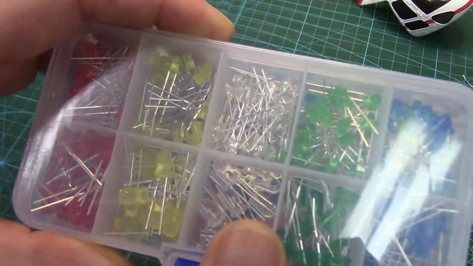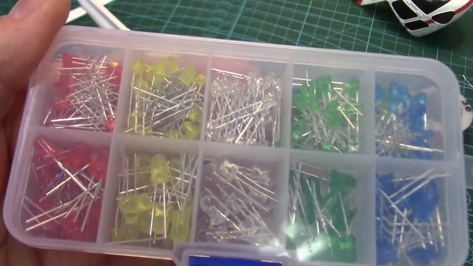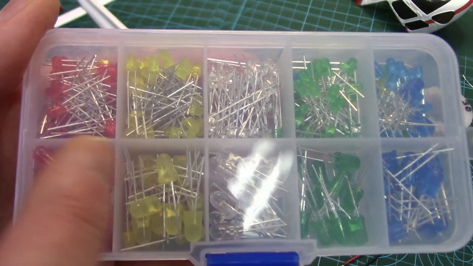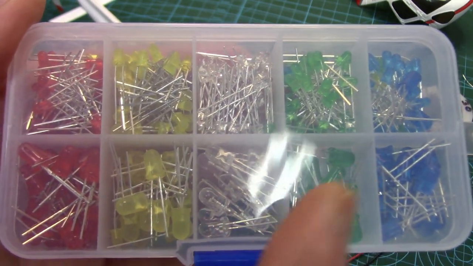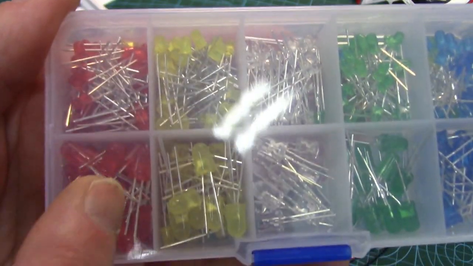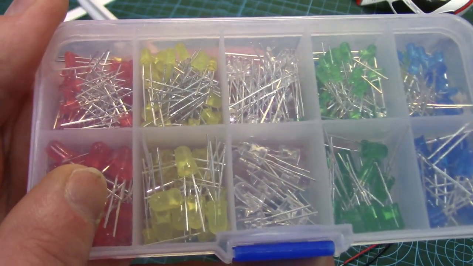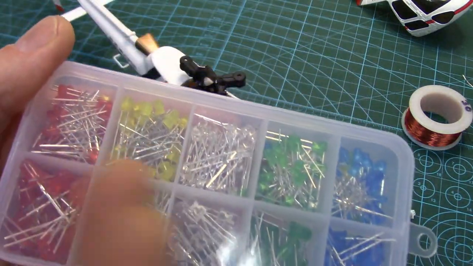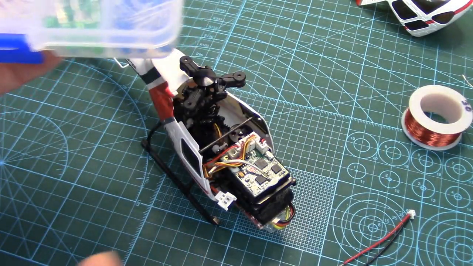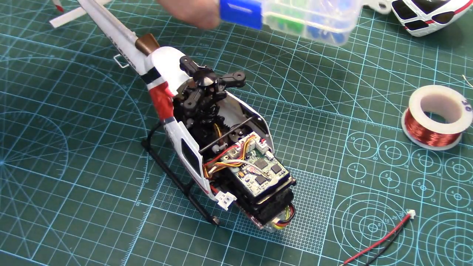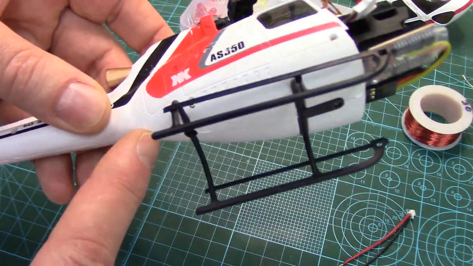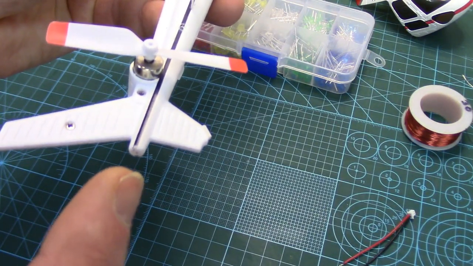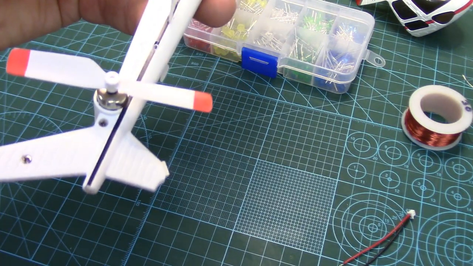Next thing of course is our LEDs. This is a neat little set that I use for projects, comes with five different colors: red, yellow, white, green and blue, and you've got the two sizes, three millimeter and five. We're going to be using the three millimeter on this small heli. Now you can also get flashing LEDs, you can look that up online. That might just dress it up a little bit more, you know, you could have the little belly LED flashing like a strobe light and then still have the white one back here on solid.